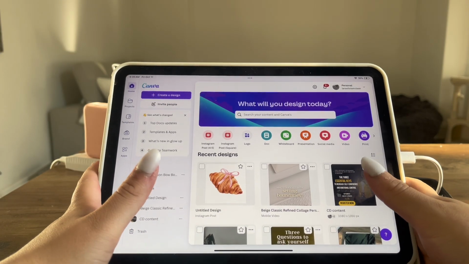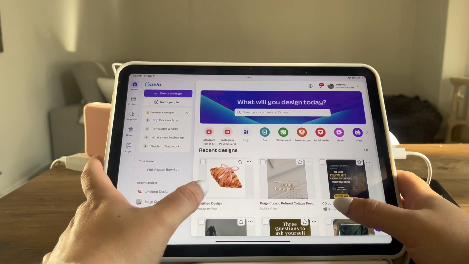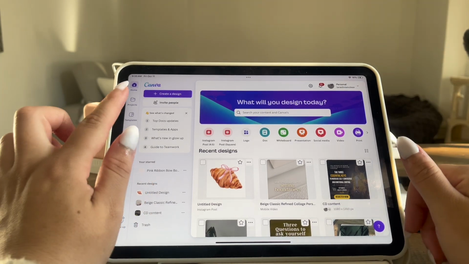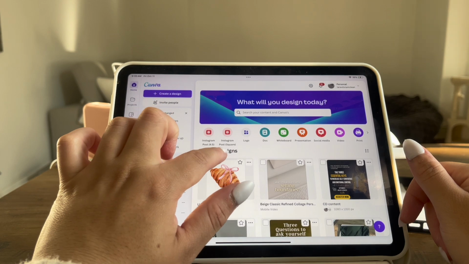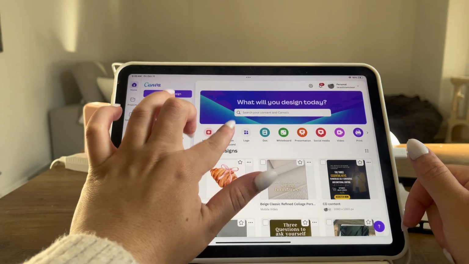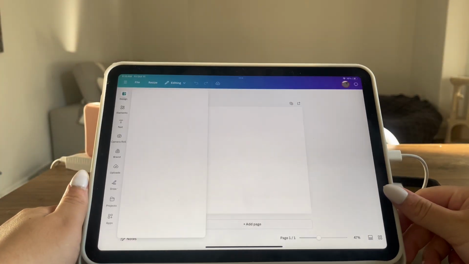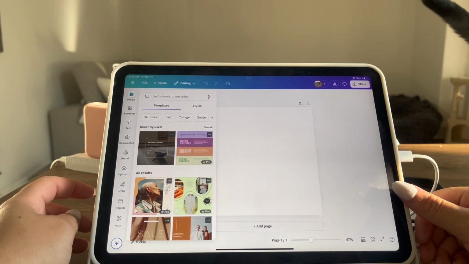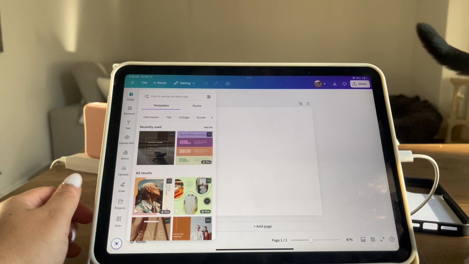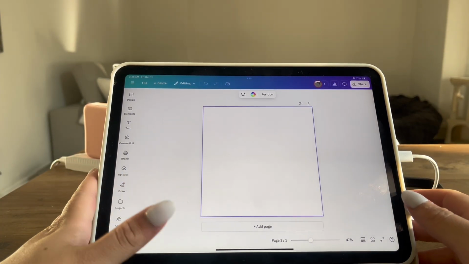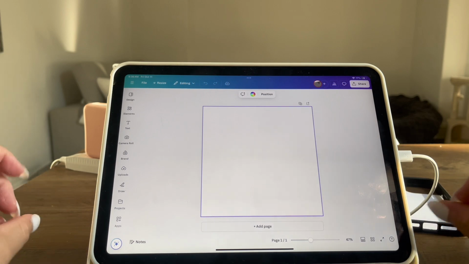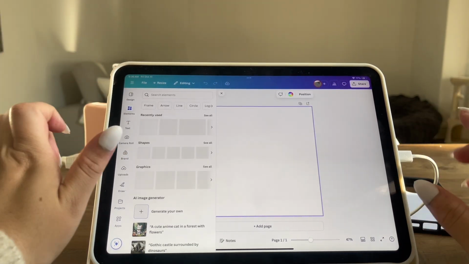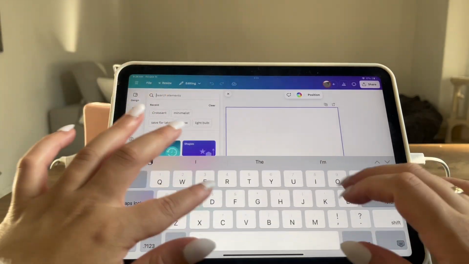So first things first, we're going to open up Canva. As you can see, I already have a design here, but we are going to start from scratch for the purpose of this video. So I am going to tap on Instagram post square, and that's going to be the sizing that I use for this pillow. It doesn't really matter. You can kind of size it up. It just makes the resolution better. So feel free to play around with it. I want to make a coquette kind of inspired custom pillow. So we are going to go into elements, and I'm just going to type in croissant.